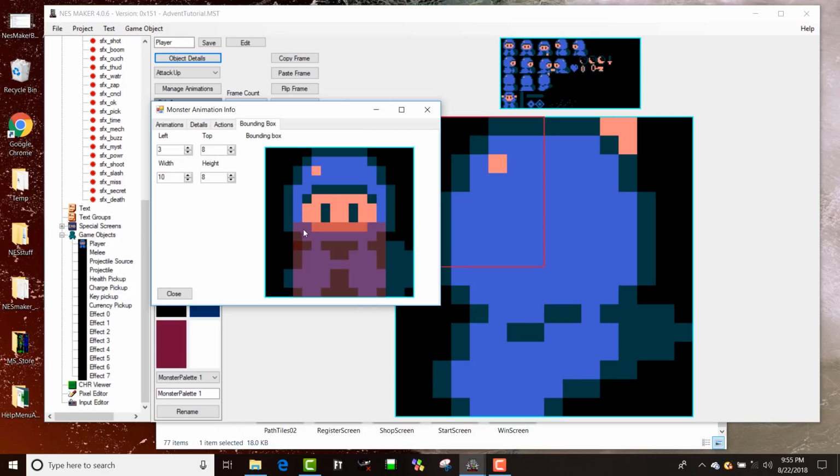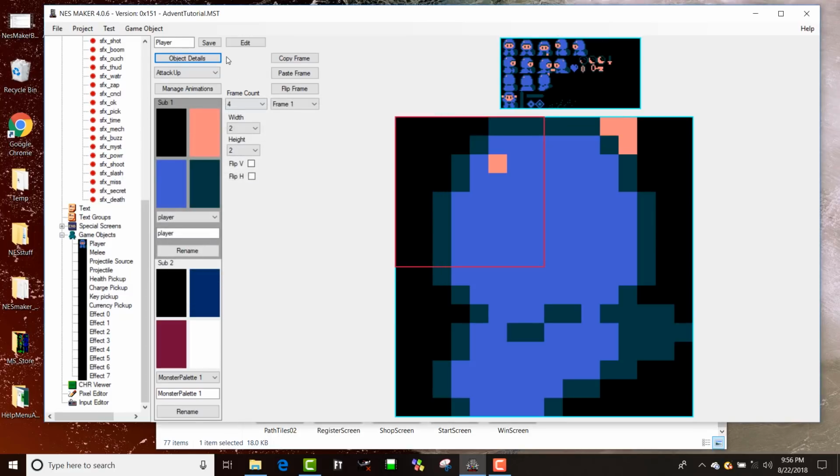Okay, and then we want to set up a bounding box. And you can see where I set up mine. I don't like to give my whole character a bounding box. I like it to be more like Zelda, where if you walk up against a brick, it kind of has a 2.5D feel to it. It kind of feels like it's got a little bit of depth. And you definitely don't want to do something like this, where you go from corner to corner, because then it'll be really hard to get in between blocks. So I stick to something like this, and that also is very fair for the player as far as collision. It's actually almost like cheats for the player.